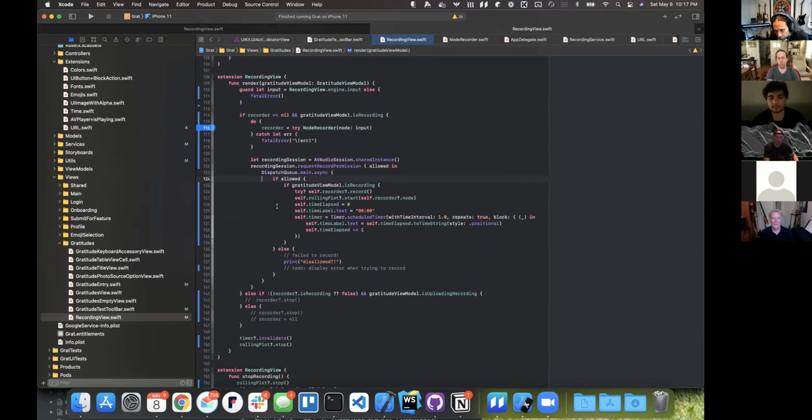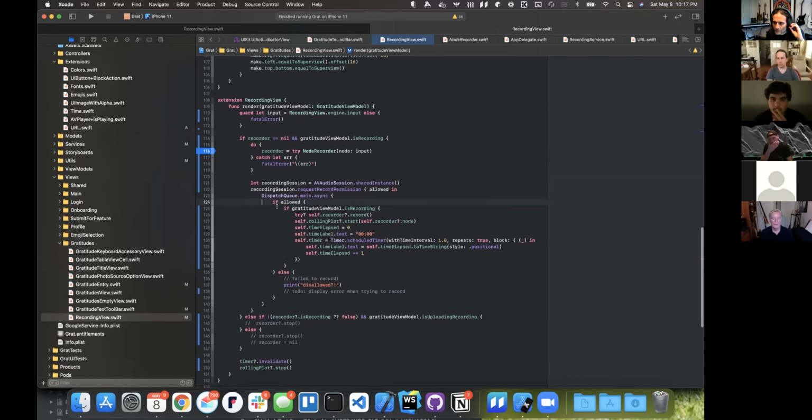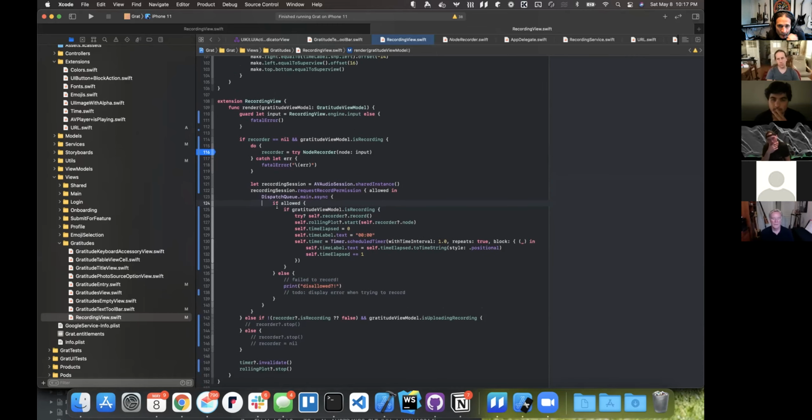Don't you have a dynamically created object in that tap callback, right? Something gets created every time you tap it. Is that the node recorder? Sorry, every time I press that record button, it creates a new node recorder. But I'm not uninitializing it or anything like that.